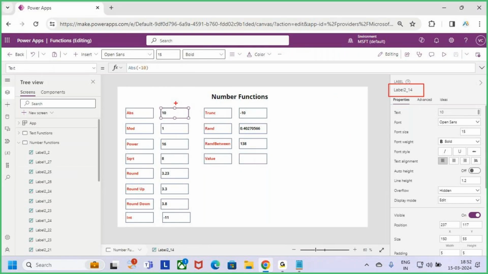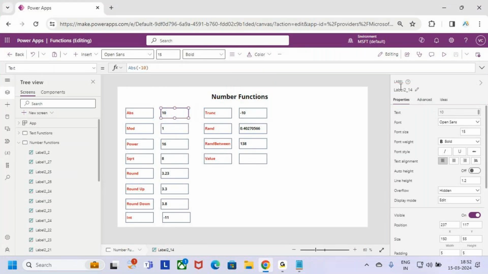Even though I'm entering the value as 10, in the back end it doesn't consider it a number, it is a text value, guys. I want to convert this text value to a number, so 10. In the backend, the data type for this is not number. The data type is what? Text. I want to convert it to number, so I want to use what? Value function. So copy the name of this. Now go to this and use the value function.